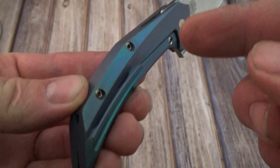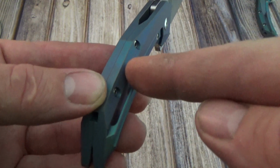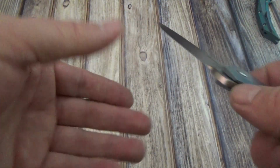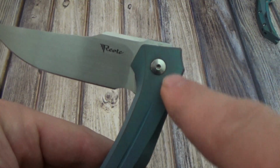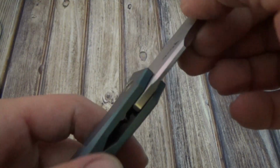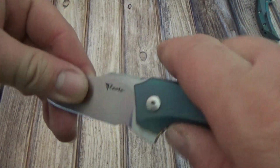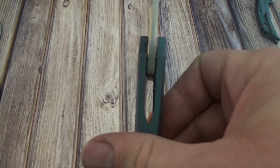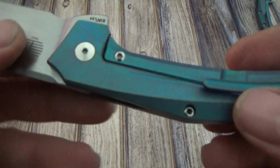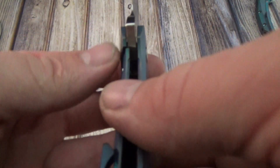So, kind of how they've got this, they've got the two screws that are holding the two sides together. You've got two pins here. The blade is that nice design where the blade stop is built into the blade. So you've got a channel out above that pivot, and that blade stop travels in there and then locks in the titanium back here. So you don't have a pin anywhere back here. It's traveling through the channel and then locks in nice and tight. So very cool design. Really like these.